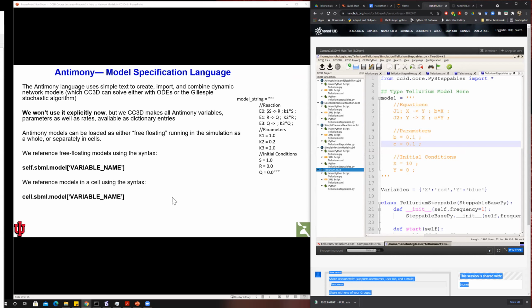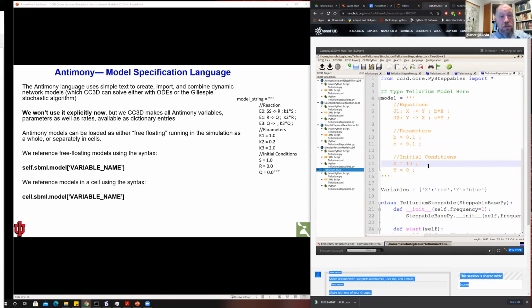Can we change those values during coding in the simulation, the steppables? Yes, the whole point is that the simulation that you've written here will define initial values of the parameters and the variables, but I can set self.sbml.model variable equals 26, and that will overwrite the value in the Antimony model.